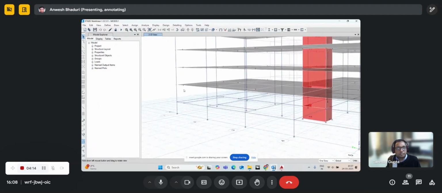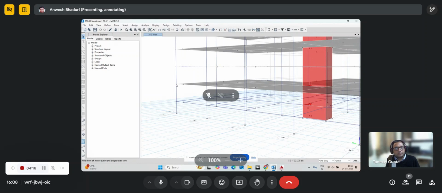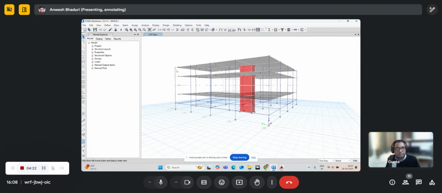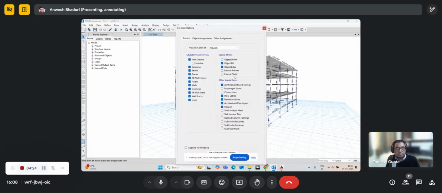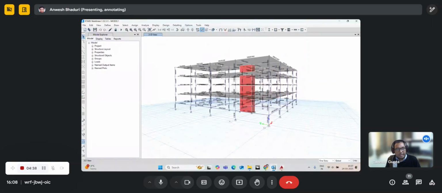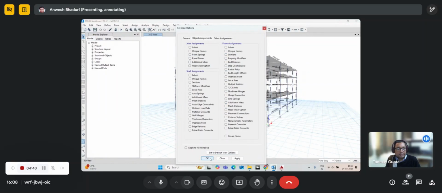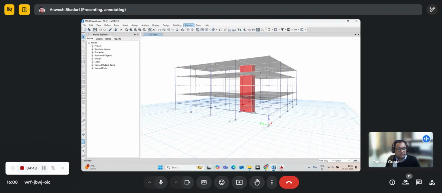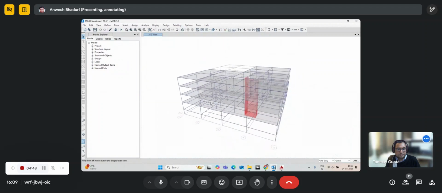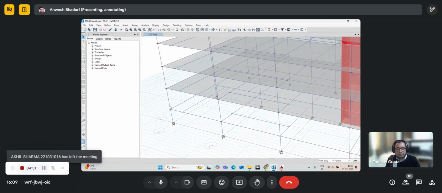Groups also we can do. Okay, so we'll be modeling the staircase over here, right?